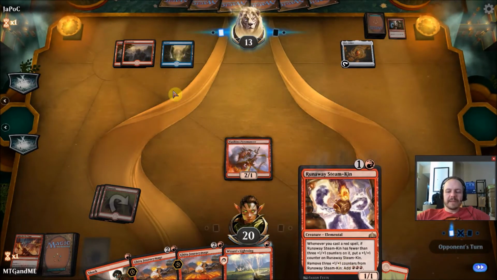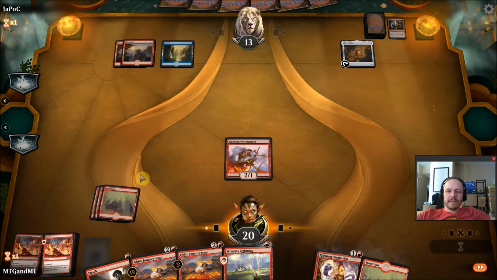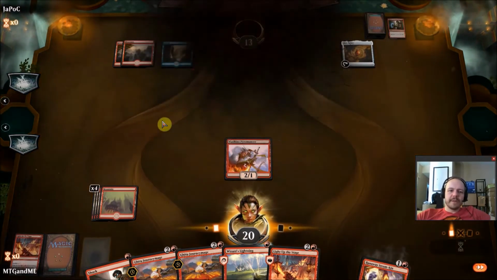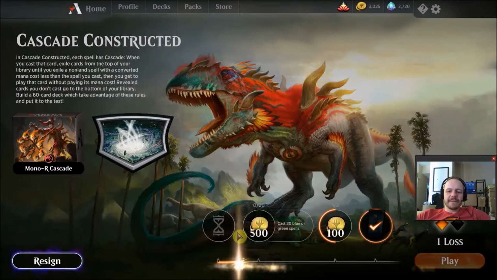Okay, well, I'm incentivized to play the Steam Kit next turn or I'll lose it. But we'll see how the pressure's going. We'll play it, and they scoop it up. They're just not drawing enough action. Not the way you want to win the game, but a win is a win.